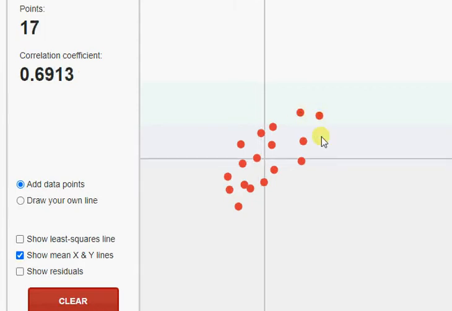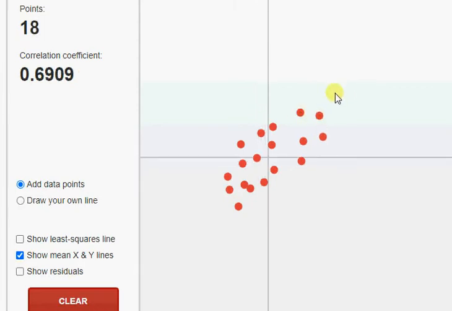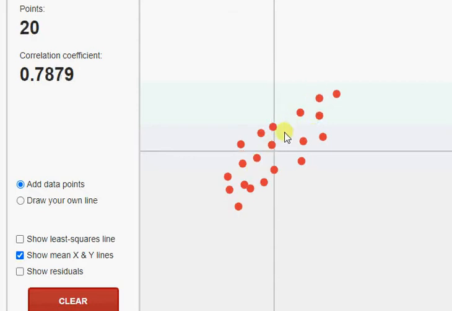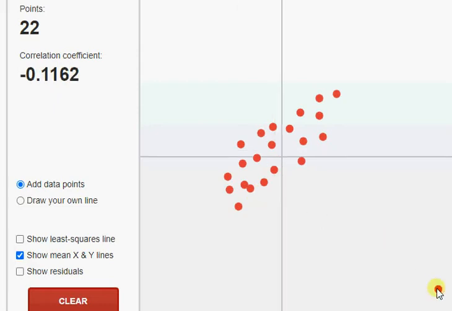You can have many more dots, and as the positive quadrants dominate, correlation rises. One final objective is to find out the impact of an outlier. Here correlation is 0.7901. If we have a single outlier here, you see correlation becomes almost 0.11 and turns negative. So correlation is very sensitive to outliers. Why? Because correlation is based on the bivariate normal distribution, and the normal distribution is very sensitive to outliers.